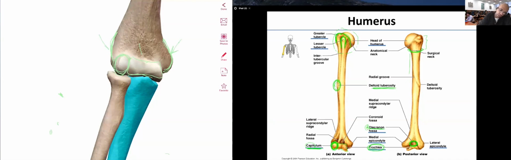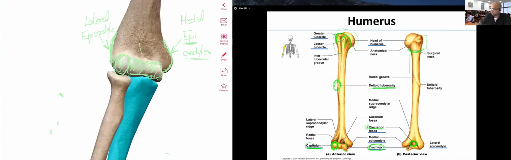But I have bony eminences above the capitulum and the trochlea. So I will call those the bony eminences above the articular surface. Epi means above, like epidermis. Here they are above the articular surfaces, which are the capitulum and the trochlea, but we don't call them epicapitulum and epitrochlea. Generally speaking, we call them epicondyles. So the one on the same side as the trochlea is my medial epicondyle, and the one on the same side as the capitulum is my lateral epicondyle.